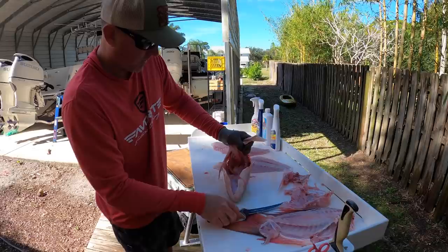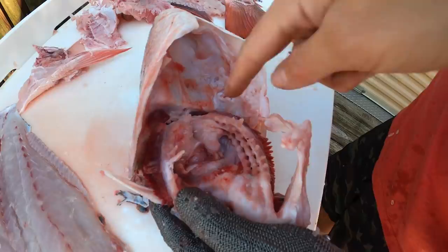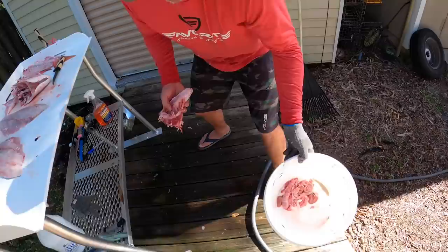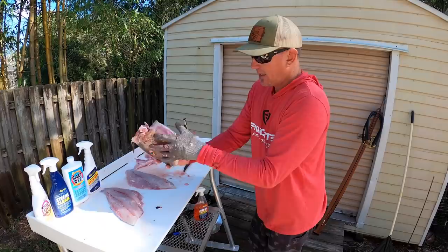Look at the crushers. Let me tell you all about those things right there. That's what they hold the fish in their throat with, and they will devastate you. Ow, they're like little snapper teeth. I'm gonna grab this and just twist it off. Now this is inedible, along with the guts. Nothing you can do with it, but you can do a lot with that head. I'm just gonna literally throw it right on the grill. You'll have all this meat and the cheek meat, and maybe a little meat around the brain.